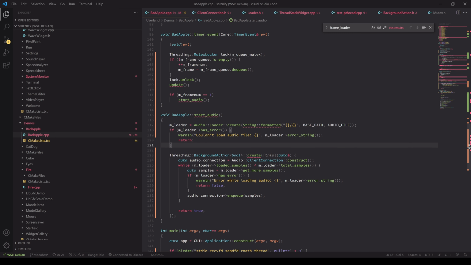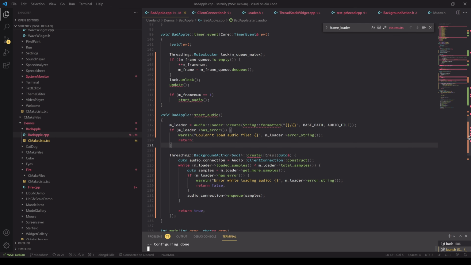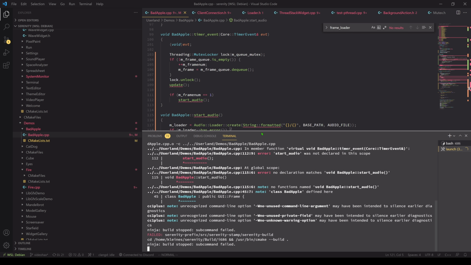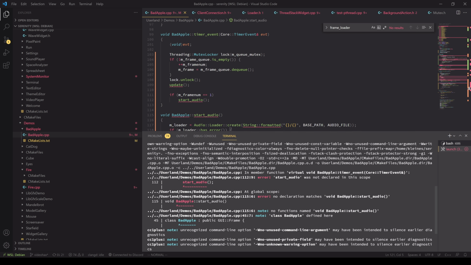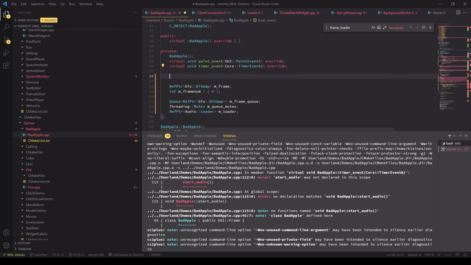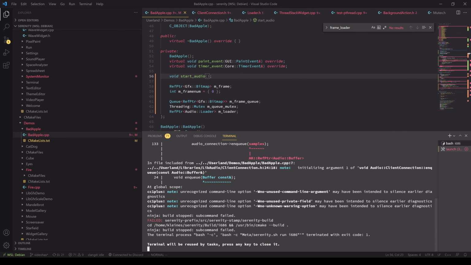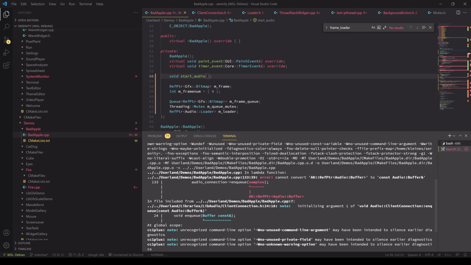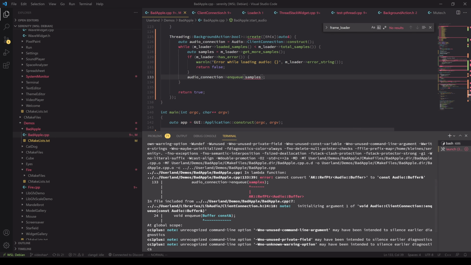Let us try that. Now, of course, I need to add this as a private member function, which is okay.